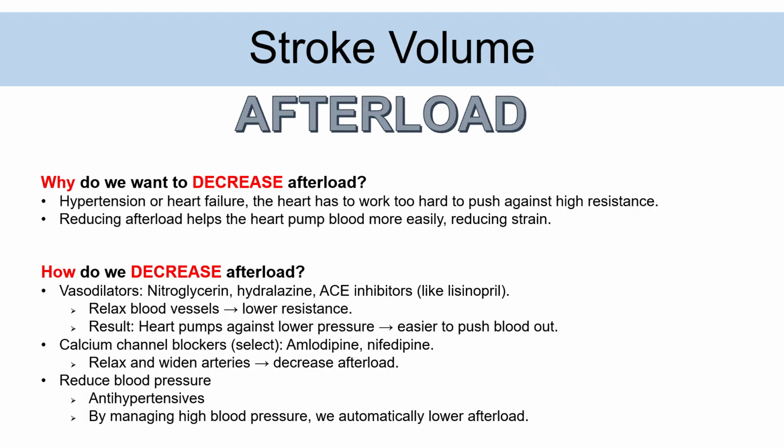So when and why do we want to decrease afterload? Just like the examples that I gave, hypertension or heart failure, the heart has to work really hard to push out the blood. So we want to decrease that workload. We want to decrease that afterload. So how do we do that? One way is with vasodilators. We want to dilate those vessels so that blood can move more freely through them. Examples of medications that do this would be nitroglycerin, hydralazine, and some ACE inhibitors like lisinopril.